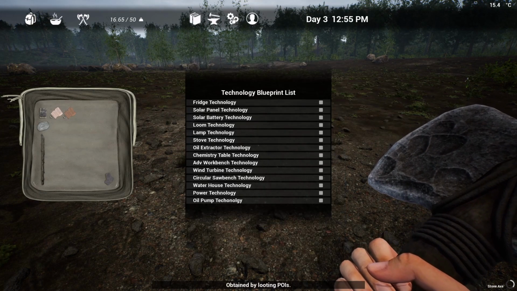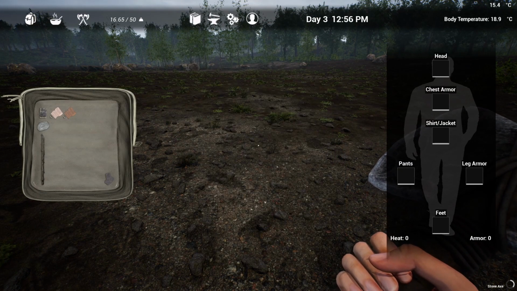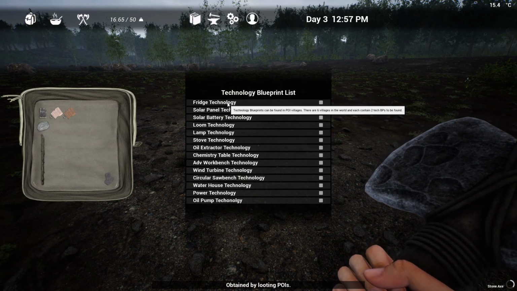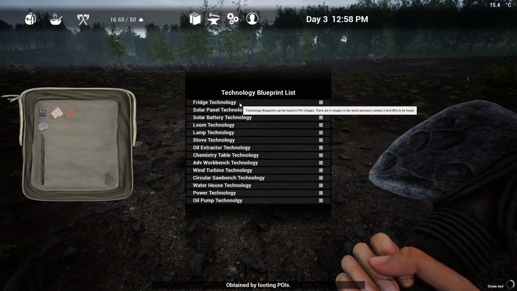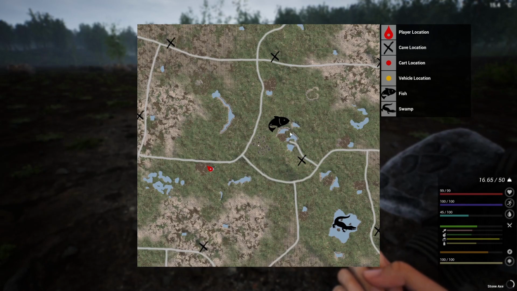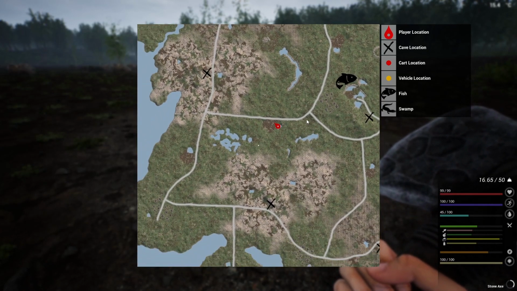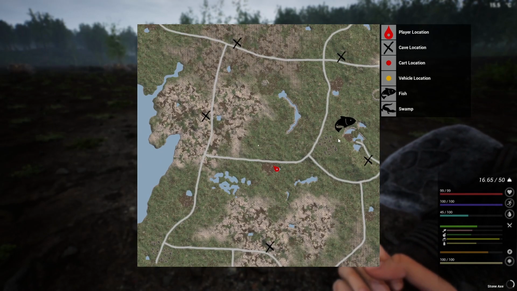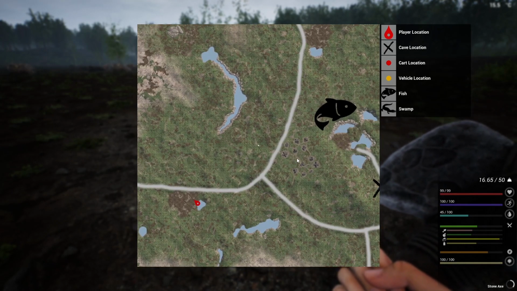Ew. How do I obtain said tech? Ah, technology blueprints, fridge technology. Technology blueprints can be found in POI villages. Ooh. So we're going to need to get ourselves over to a village. Now, the X's are caves. There's a village just here.